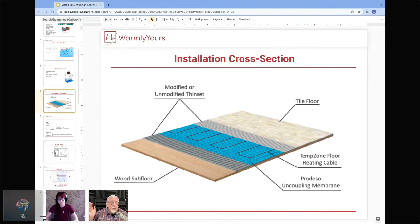So if you have self-leveling subfloor, you need to use a certain type of thin set. If you have a wood subfloor, you'll need a certain type of thin set. If you're going over cement, you may or may not need a special thin set, but the instructions will tell you, here's your subfloor, here's the type of thin set that you need to bind the Predesso to the subfloor.